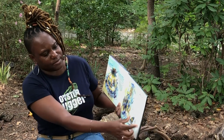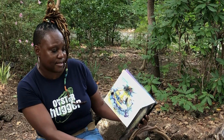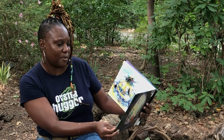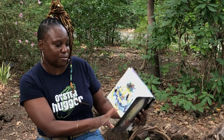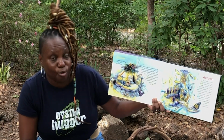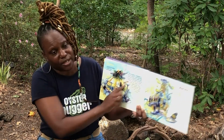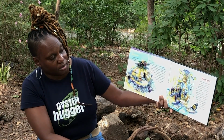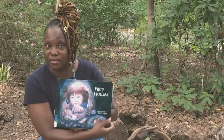And she has a list of some things over here, like dried queen Anne's lace, some milkweed pods that would make cool materials for your fairy house, some dried grasses. If you and your family want to check this book out or buy this book, or check it out at your library, you can actually read what she says would be good materials for a fairy house. Stay tuned for activities to go along with fairy houses.